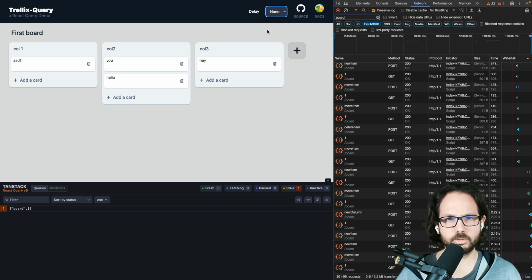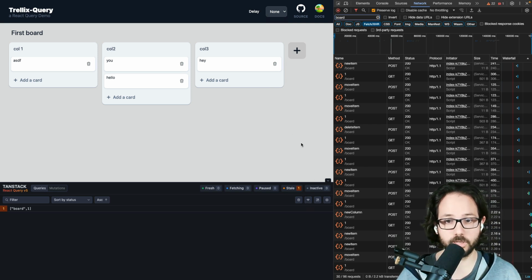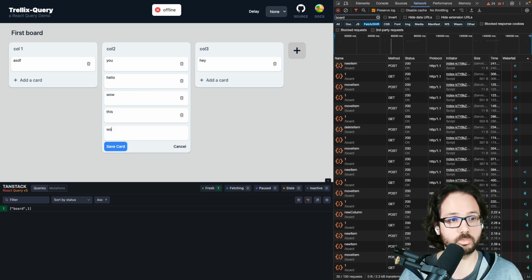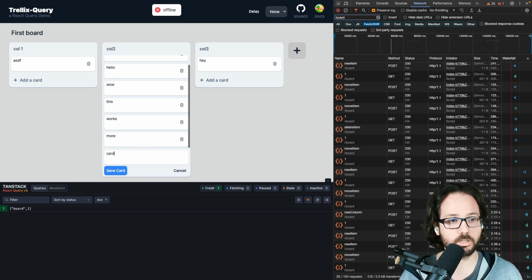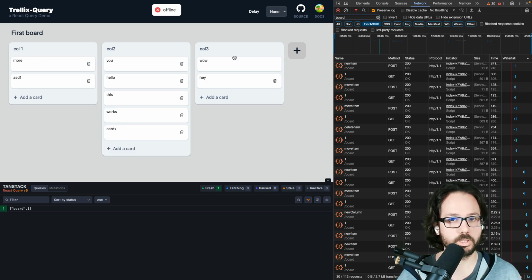And additionally, I think there is one thing that you get with React Query for free out of the box, which is if we're going offline, and I have this little offline toggle here, we could also use the DevTools for that. But React Query has this little offline toggle built in. Then I made a little toast notification that you are offline. What happens in this demo is that you can actually continue to work. So we can just create more cards, and then we can take those cards and move them over here, create new columns and so on.